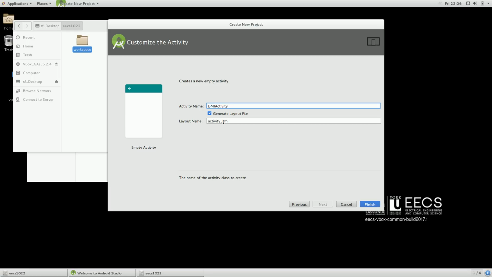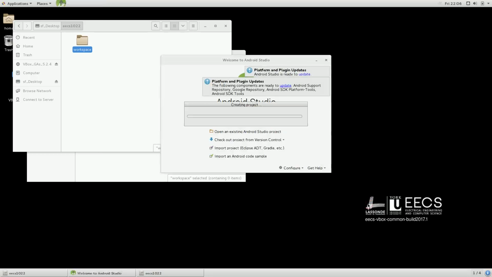The only thing you have to know for now is that activity is for the controller, which is going to control the user inputs and also the business model. We'll talk about the business model also in the tutorial series. Again, it's a model view controller pattern you have to master in the first few weeks of the course. Activity is for the controller and layout is for the view. And then we'll say finish.